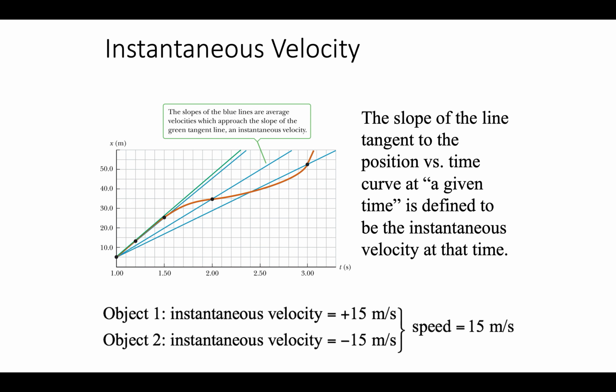So object 1, what's object 1 and object 2? I don't know what that is. Instantaneous velocity of object 1. I'm not sure what that's referring to. Sorry, guys. We'll come back to that. But the instantaneous velocity at this point right here, I guess that's what they're calling object 1, is about 15 meters per second if you take the slope of that tangent line. And I'm not sure where object 2 is. Okay? So we'll talk about some of this in more detail in class.